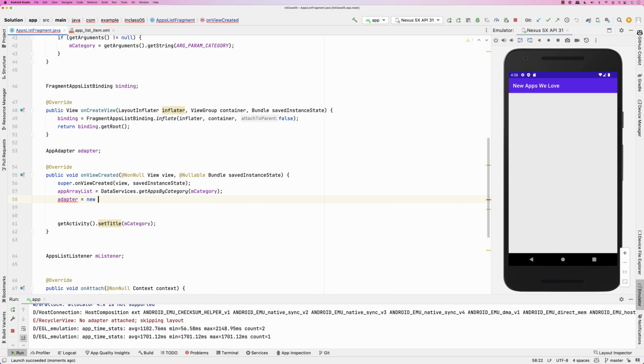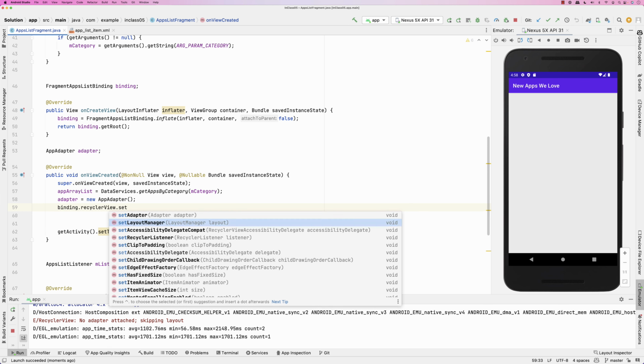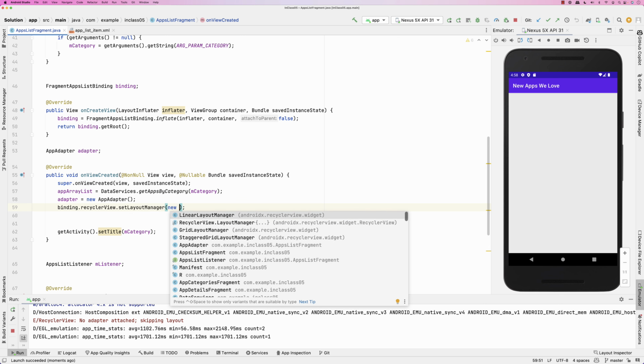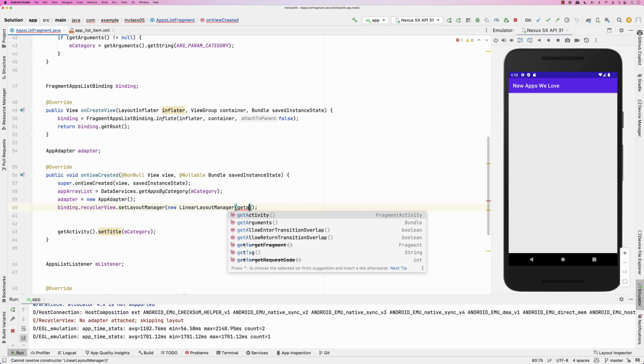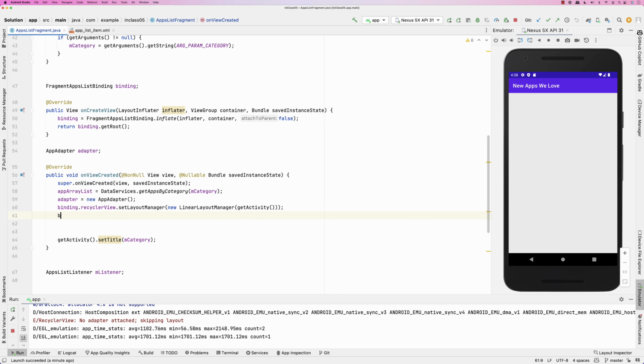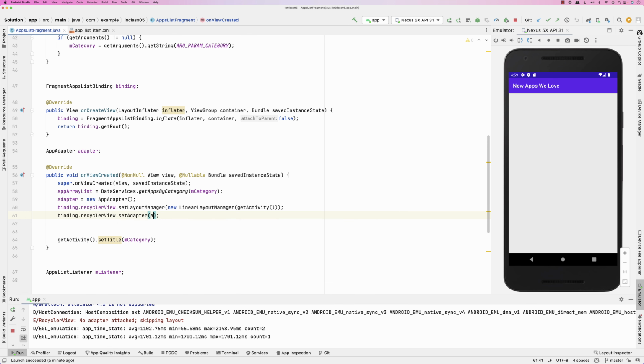Adapter equals new adapter. Then we do binding.recyclerView.setLayoutManager(new LinearLayoutManager(getActivity())). So that's this, and then binding.recyclerView.setAdapter(adapter).